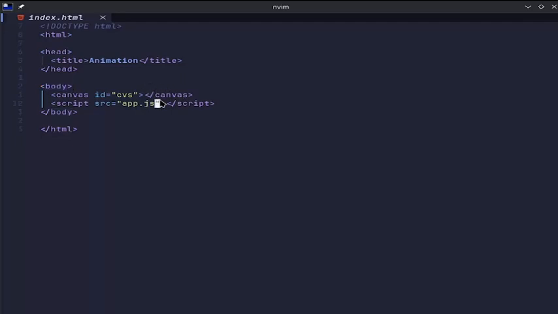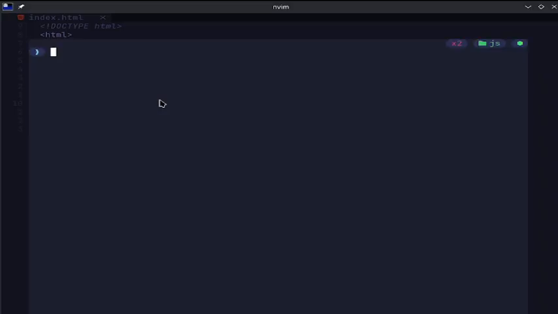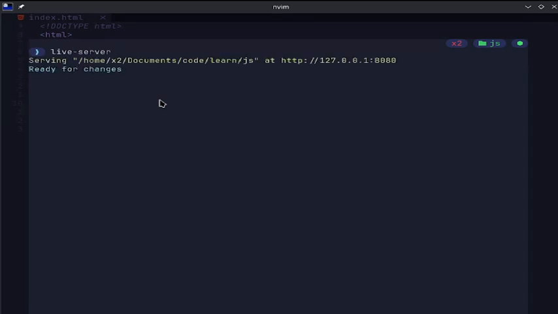So I have linked this. Now, before we do anything, I would love to have this in my browser right now, with live server. The problem is that I have two monitors and I would want the thing to be on the other side, but I don't know much about screen recording to know how to do this. But let's just put the browser on the desktop.